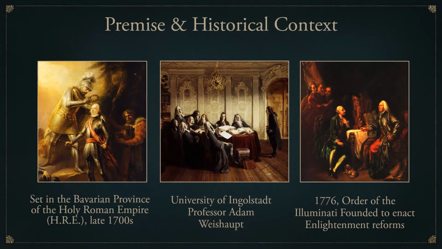So first, a note on the historical background and context for the game. It's set in the late 1700s in Bavaria, which was a province of the Holy Roman Empire. And at that time, the church and the nobility did not want people spreading the ideas and the ideals of the Enlightenment around because it was a threat to their authority. And so a University of Ingolstadt professor, Adam Weishaupt, started the Illuminati essentially as a way to begin talking about the Enlightenment and trying to influence those in positions of power to change the social dynamics of the day.